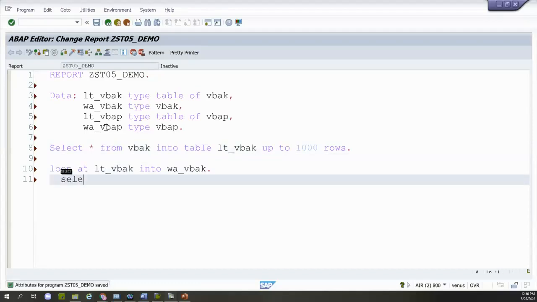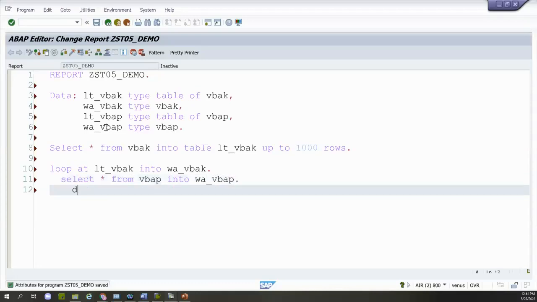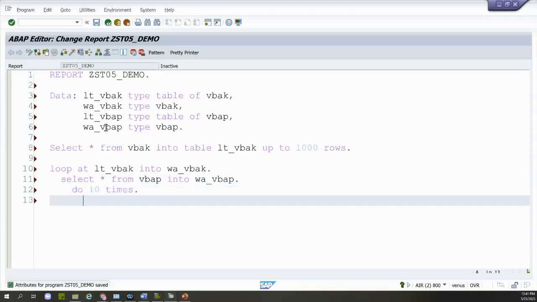Like that. To pass this into the function module, right? So VBAP, and then I will do it 10 times, okay, and I will call the function BAP.